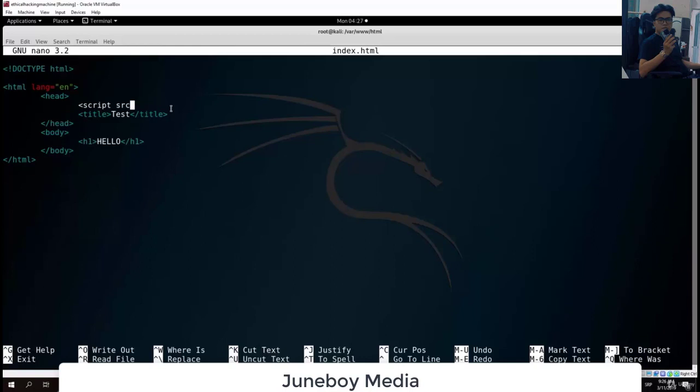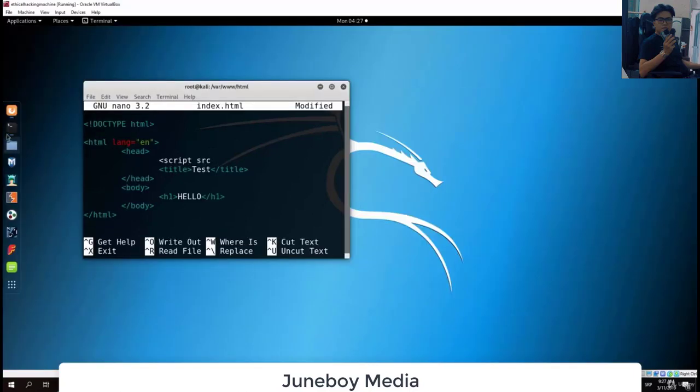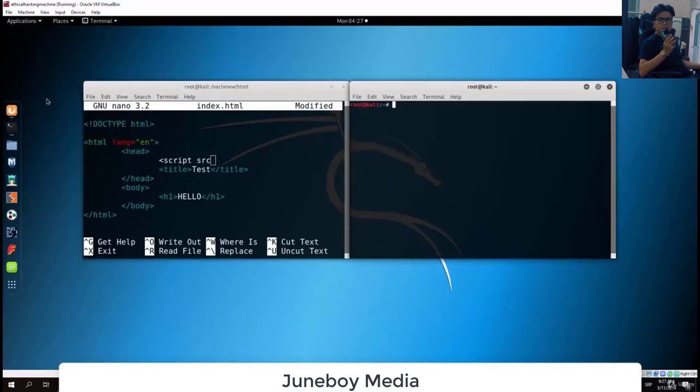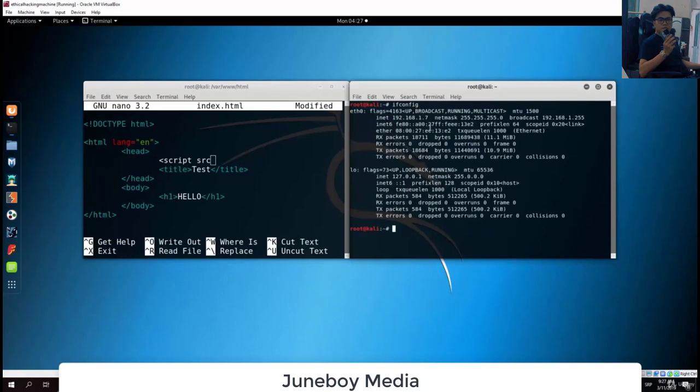So what you want to do is basically just check out your IP address first, which you can do simply with ifconfig. My IP address is 192.168.1.7. So what you specify right here is equal, then double quotes, and then http, two dots, slash, and then your IP address, 192.168.1.7, and then you again specify two dots, and then you specify the port, which is always 3000. It should be 3000 by default. If it is not, you can change the configuration file, but it should be 3000 for you.